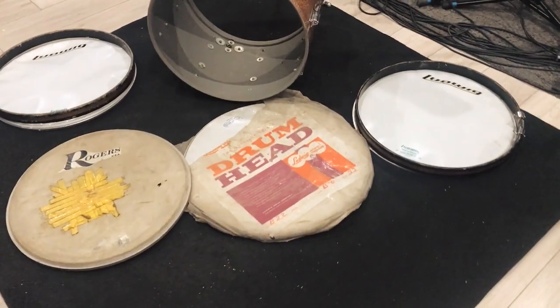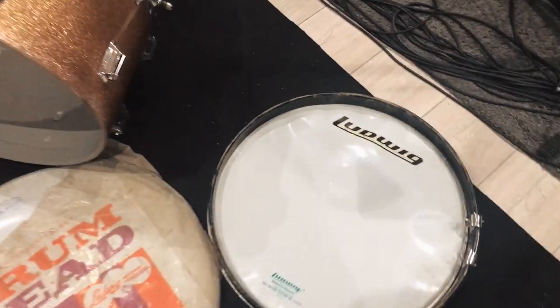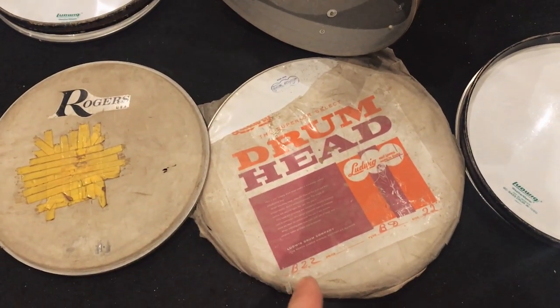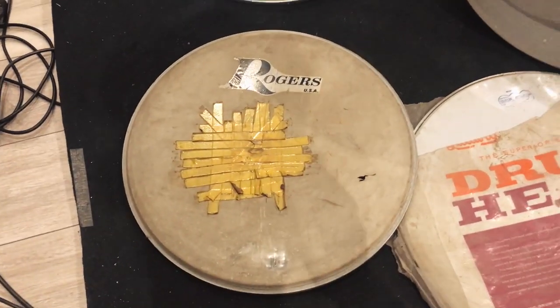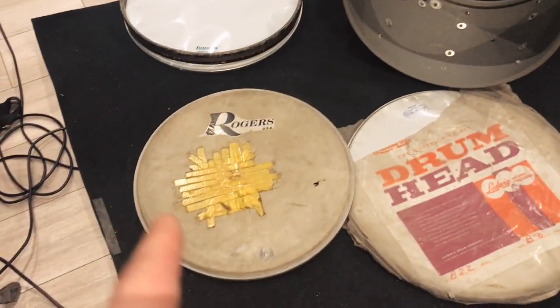The heads that came with the bass drum are a set of pretty unused looking Ludwig DB1000 model. And also a 22-inch Ludwig pretty unused looking drum head. And a Rogers one. That used to be a better head, but I really want to keep it as a front head with the logo.